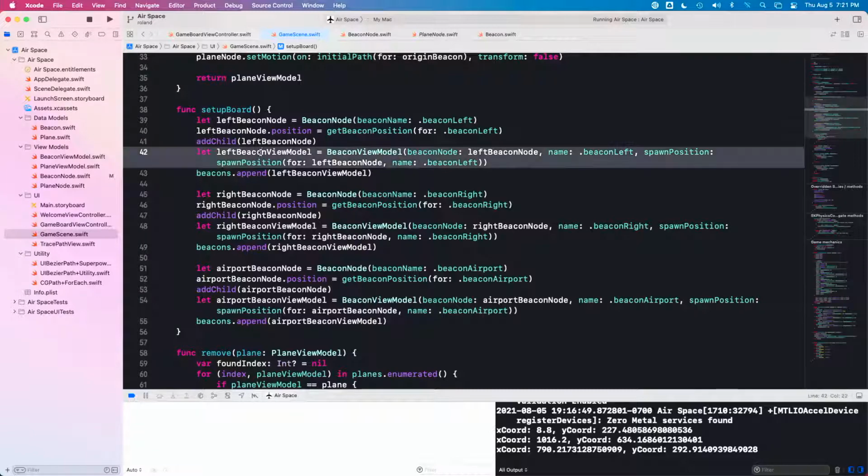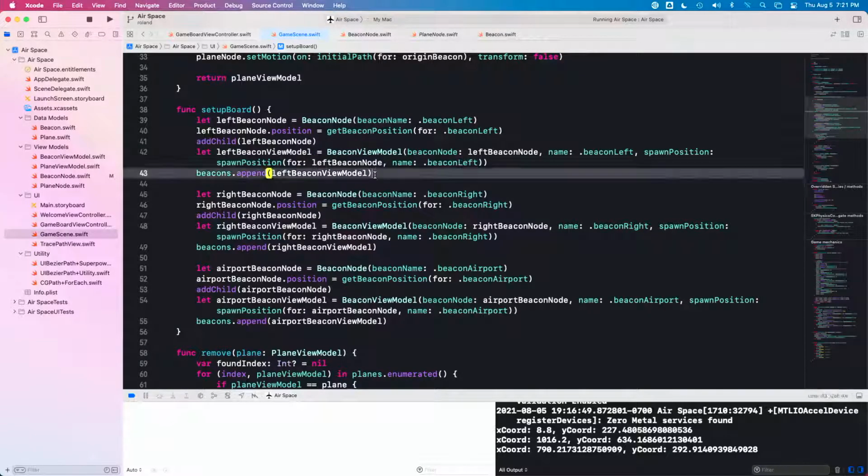And then we create a beacon view model. We give it the beacon node, the name. And this is the important thing here. We're giving it also a spawn position. Remember, the spawn position is where we want the planes to appear when the system spawns a new plane. All right, so we're telling it, get me the spawn position for the left beacon node with the name beacon left.